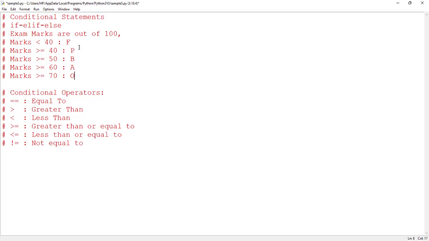Now see, how are we going to write this? Hopefully you have made a note of these conditional operators. I'm going to delete them, so if you want to take a screenshot, you can take a screenshot right now.